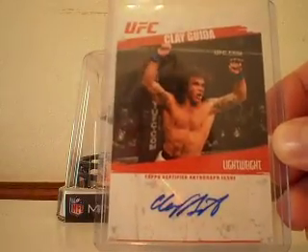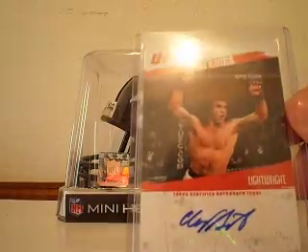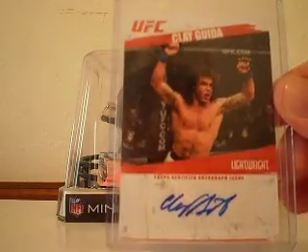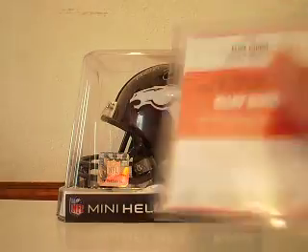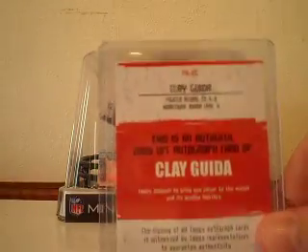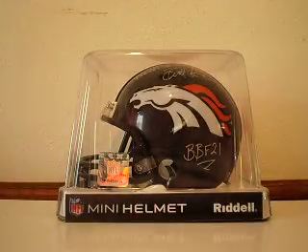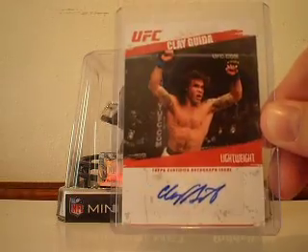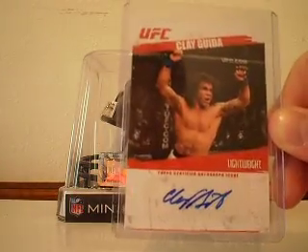I have always wanted one of his autographs. I think I mentioned that to him either in text or in one of his videos. That is badass — I don't know why I hadn't picked one up before. That is awesome. He is one of my favorites. Him and Bisping — I know a lot of people don't like him, but I've liked him ever since he started into fighting. But Clay Guida is my favorite. That is awesome, man. Thank you very much for sending that my way.